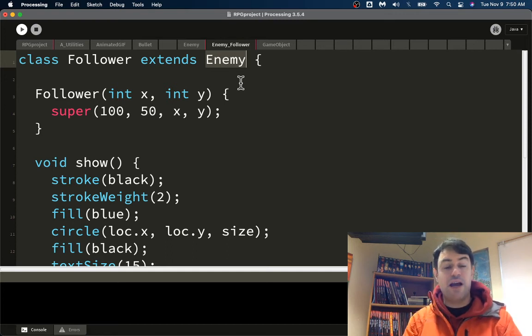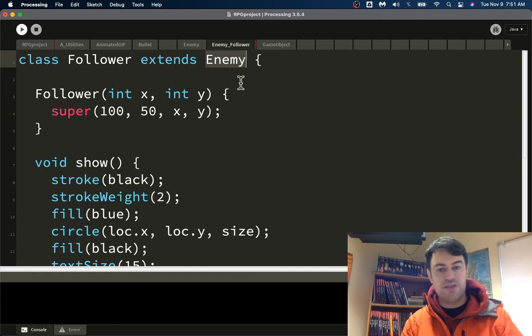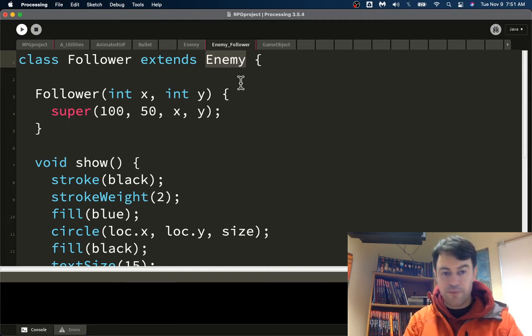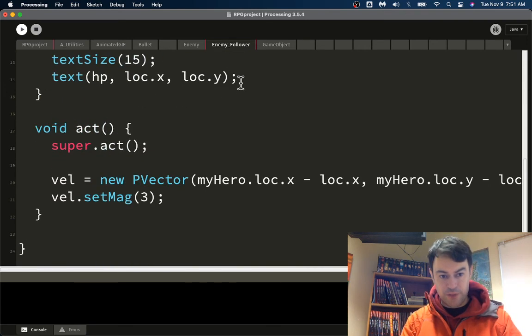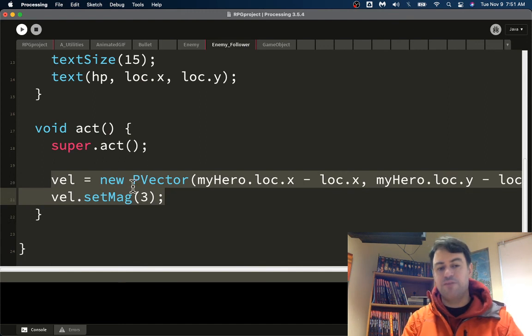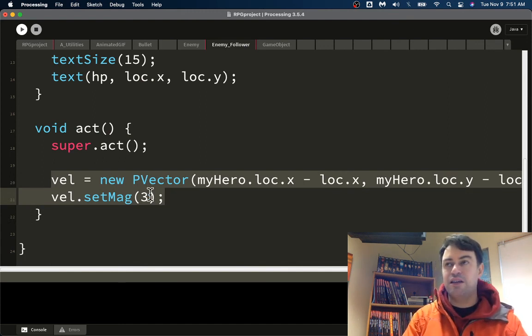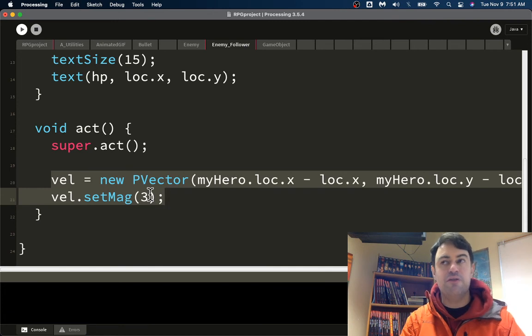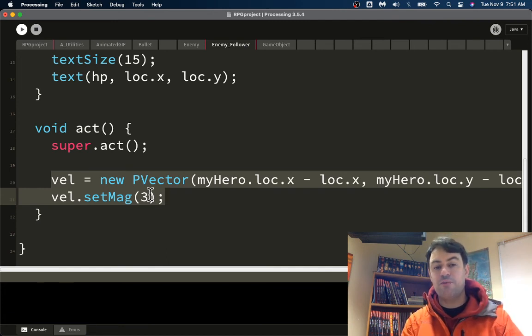The second thing is to make a variety of enemies. You can make some interesting enemies that do different things. So for example, I think a follower should only follow you if you get within a certain distance of it. Maybe it's moving randomly, just wandering about. But then all of a sudden, you get close within a certain radius of it, and then it suddenly starts following you. So you could break down our act function into an if-else statement, where maybe you start by making it stand still if you're not close, but if you are close, then start following you. I think that'd be really fun to do. That'd be a cool feature to add in.